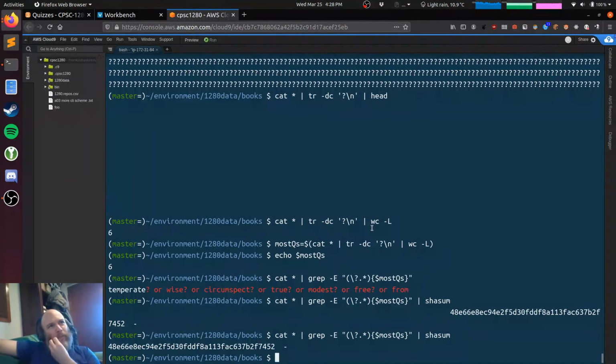Actually, in the looping solution, I ran it with -q, which I'm pretty sure will stop once it finds the first match. So it won't be super expensive because it's going to find a line that has 1 question mark on it pretty quickly. It might take longer to find the ones that have 4 and 5. So yeah, it's more expensive than it needs to be. This one only reads the files twice, whereas the other one reads all of the files however many times it needs to search for question marks, so 7 times. So does anyone have other questions about the quiz?